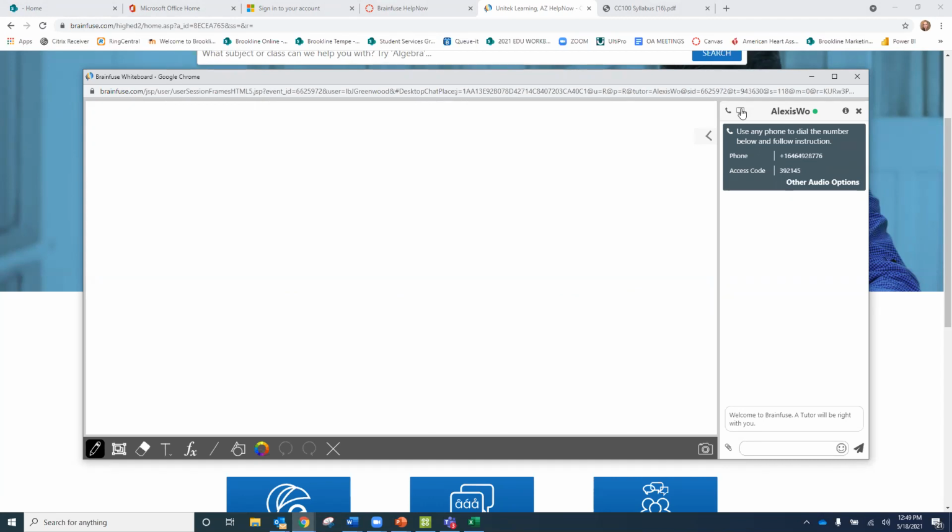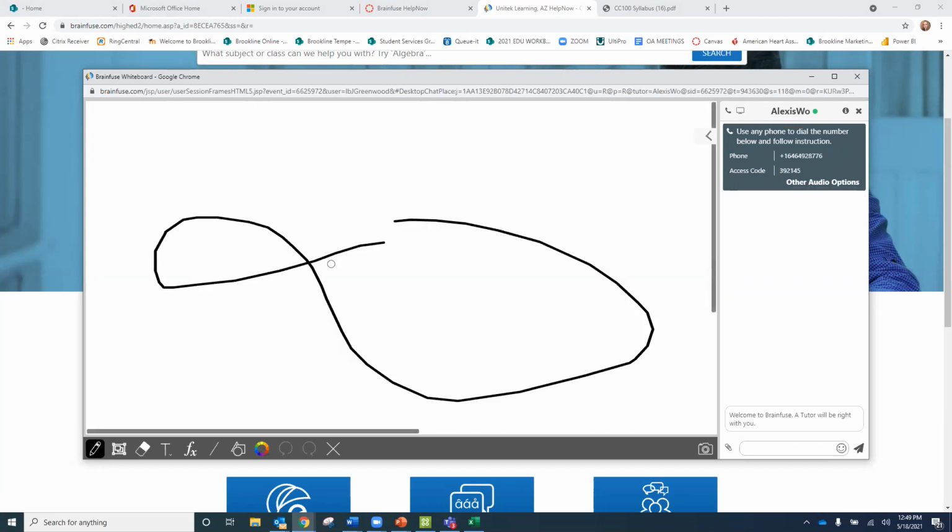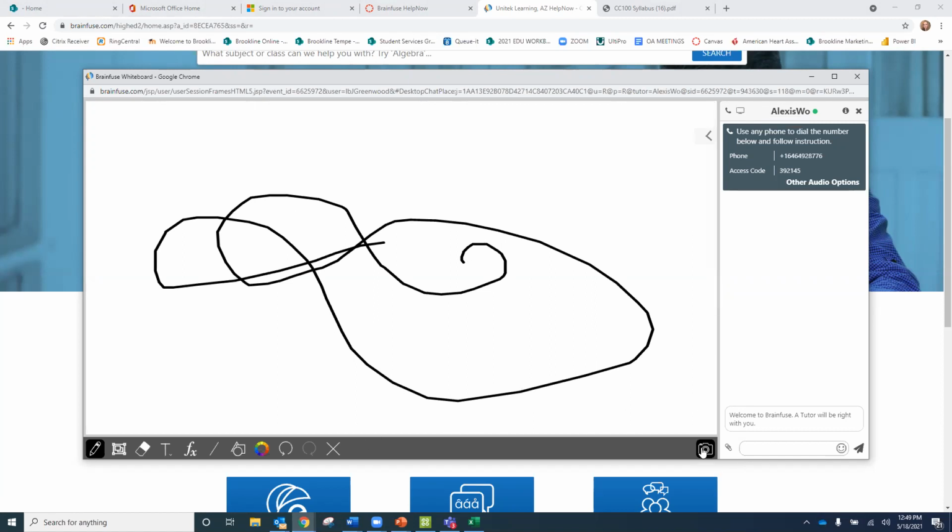And then I also can share my screen by clicking on Start Screen Sharing here. I'm going to close that because I'm screen sharing with you. Now, you also have this whiteboard here that you can use. What most students will want to do, though, is they will want to do the screen share, particularly if they're working on a paper or there's an assignment. You want to start screen sharing so that they can see what you're working on, okay?